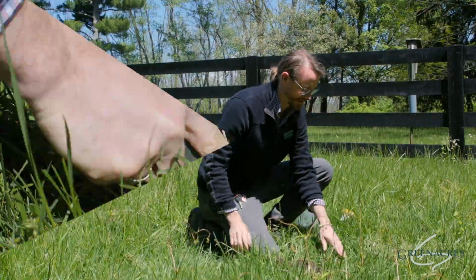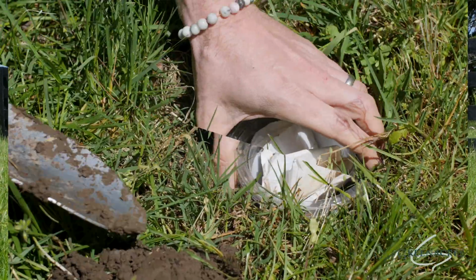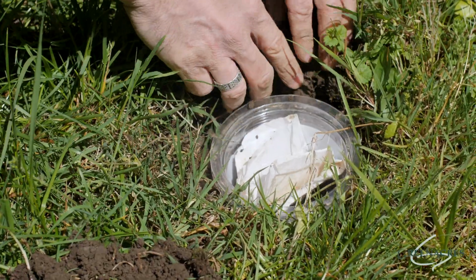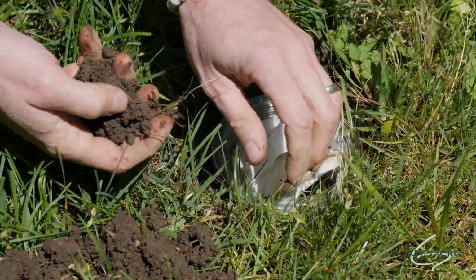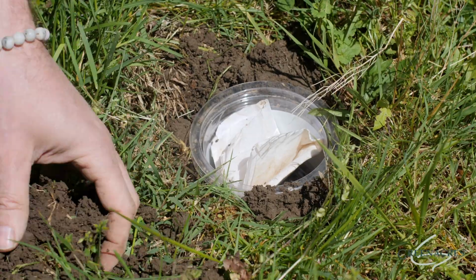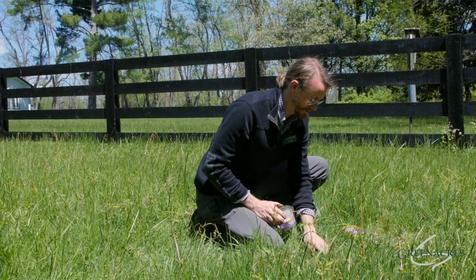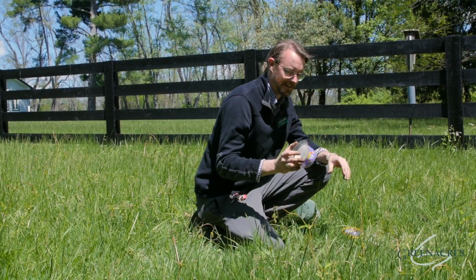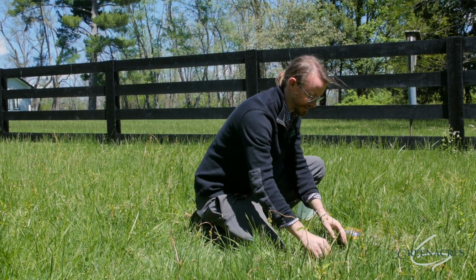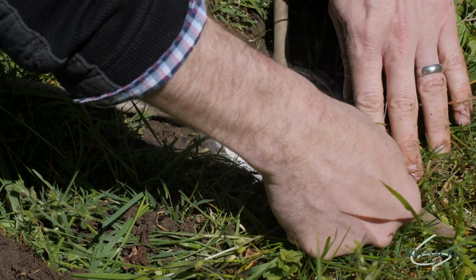So I've got my hole, and I'm measuring and making sure that it's deep enough so that the lid is flush with the ground. And then I'm going to backfill in here a little bit with some soil that I dug out. This is so the insect doesn't fall down next to the cup, but falls into the cup. And you've got your cup down in here, the one with the holes in it. Then you're gonna just drop your second cup that's the same size into that, and then make sure that the edge is flush.